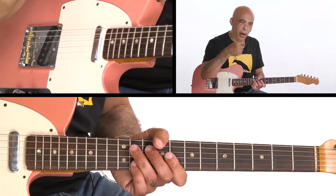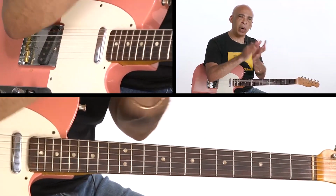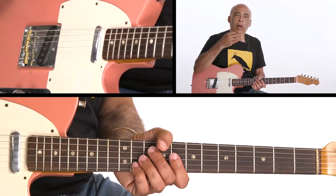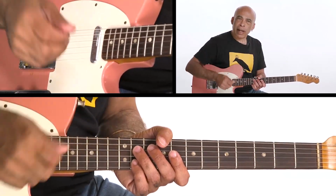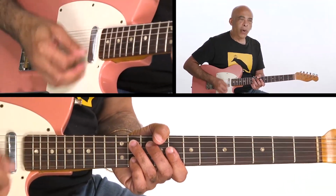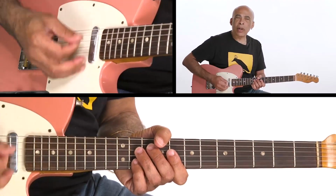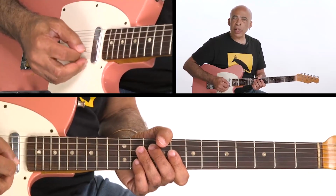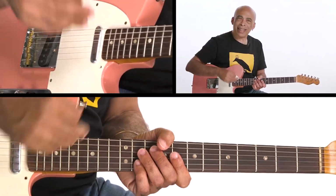In this example, specifically with this constant scratching, you can focus in on the beats that those rhythms are falling on within the four 16th notes of each beat. That's 1 e ana, 1 e ana, 2 e ana, 3 e ana, 4 e ana, 1. And I'm going to double down on it to work through subdividing those 16th notes. You can take it at a slow tempo, 3, 4, 1, 2, 3, 4. Then switch up to the e, 1 e ana, 1 e ana, and then switch to the n, and then switch to the last 16th.